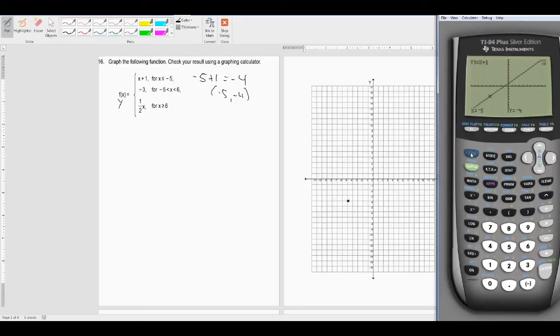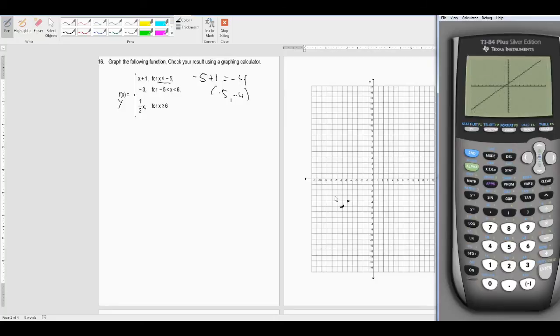Now if I want to, I can go to my table or just substitute like a negative 6 in there. If I do negative 6, I will get negative 5. But you can look at your table, because since x is less than or equal to negative 5, I need to go less than negative 5. So that means negative 6 and negative 5, which is that point I've already mentioned.